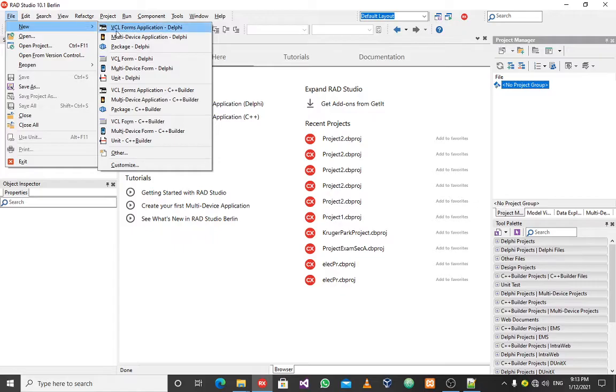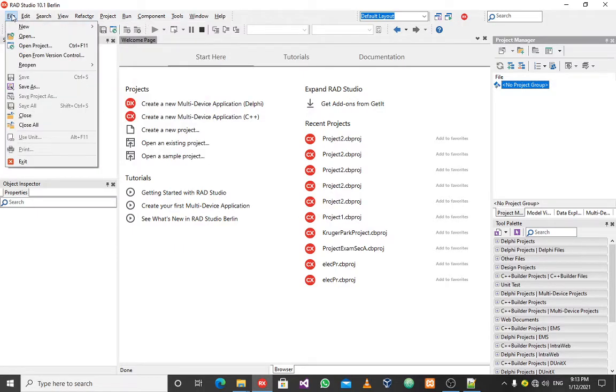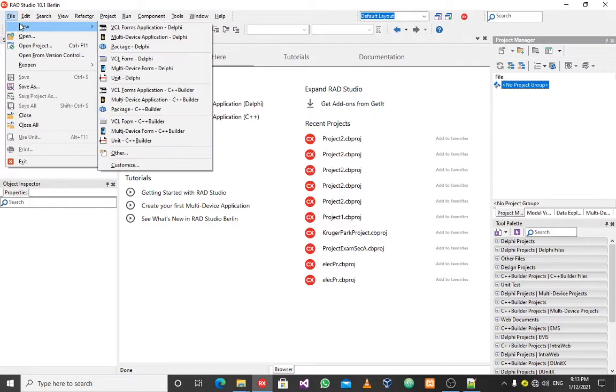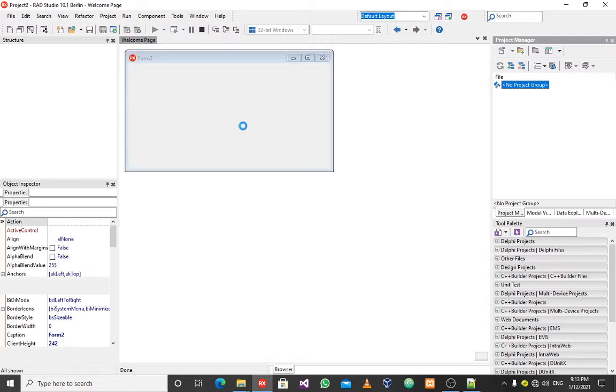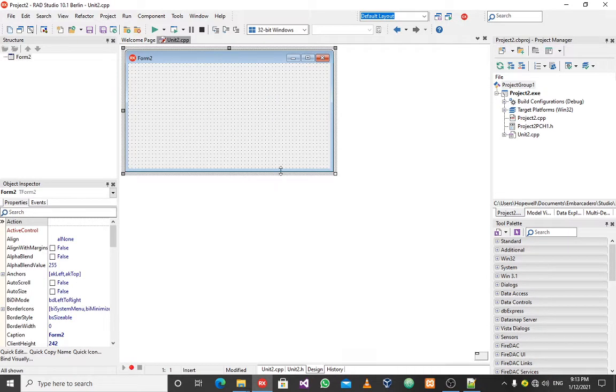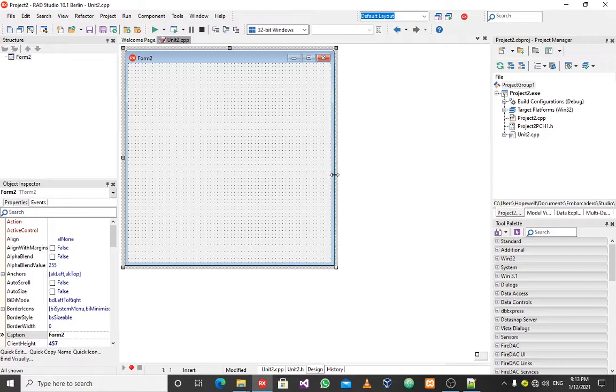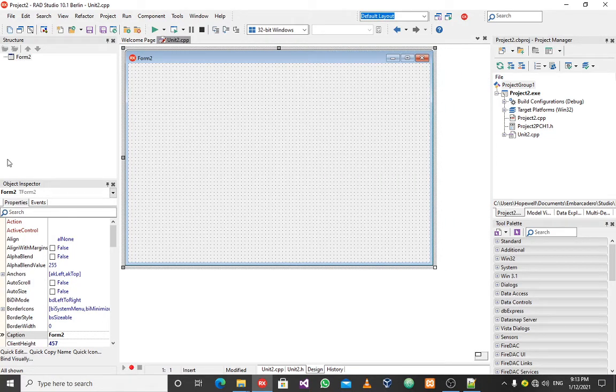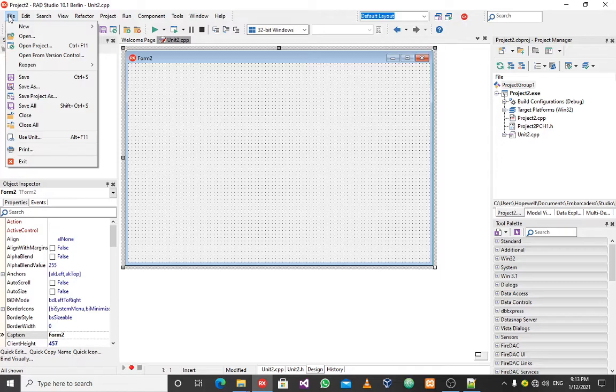Firstly, I would like to show you how we create our own form, because we do everything in forms, like our design in forms. What you need to know is you have to tap File, then New, and then VCL Form. There are other ways of doing this, but I think for this one it's fine. Then you can see your form, and that's what we get excited about doing. And you have to understand that you still have to save your project.